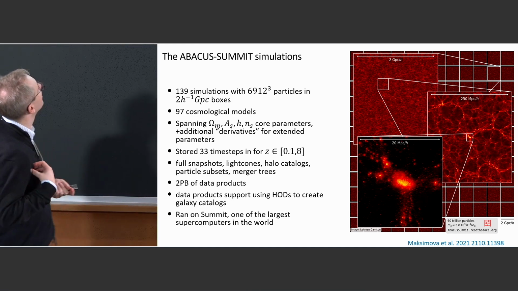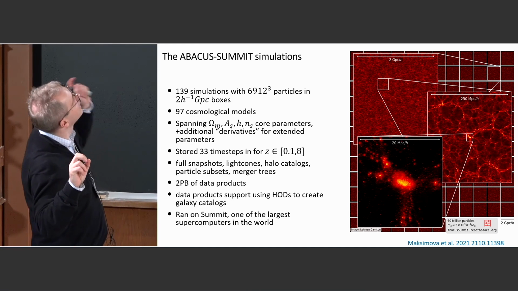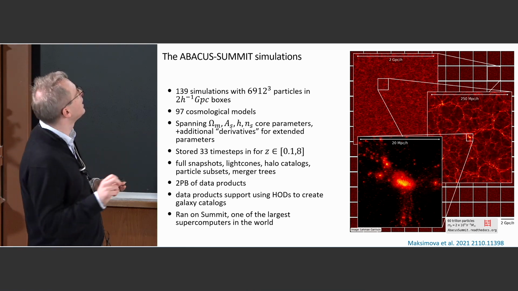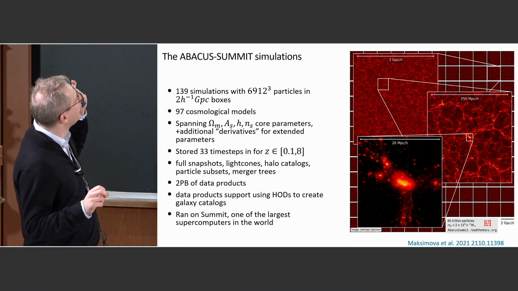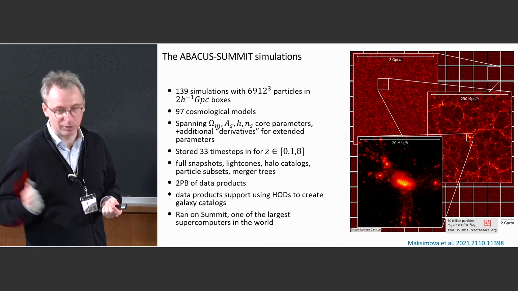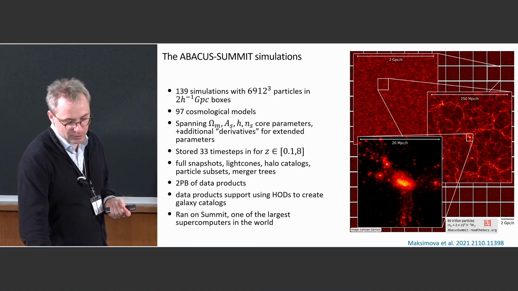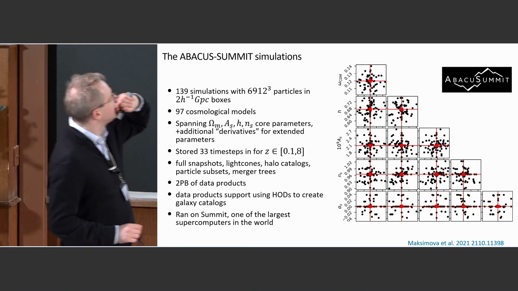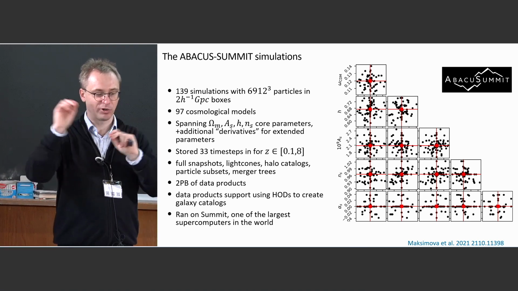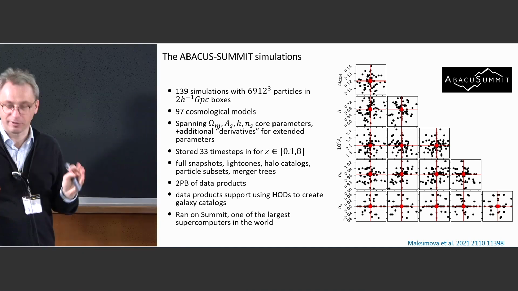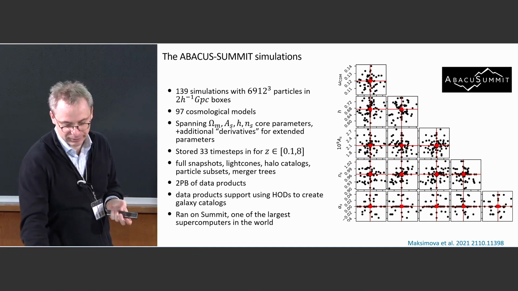It has 139 points in the cosmology space. 97 cosmological models, 139 simulations, and stored a lot of data products: merged trees, light cones, halo catalogs, and everything you need to put the HOD models onto this. And run on Summit, which is one of the largest supercomputers in the world. It's really a treasure trove of information, what you can do. These are the cosmologies, and again, here we are in the mode where we have few points, but if we are building summary statistics that can be nicely interpolated across the space, then it's fine. Then it's completely everything that you need for this.